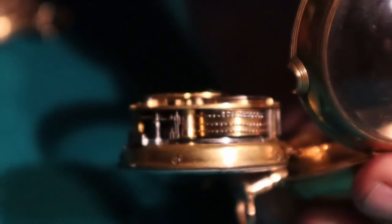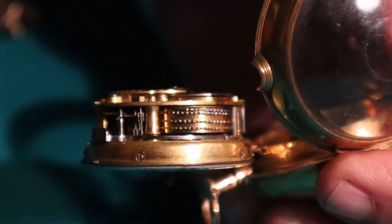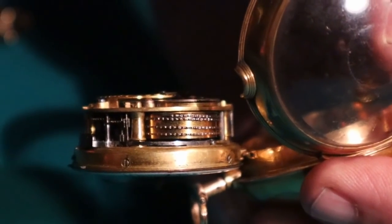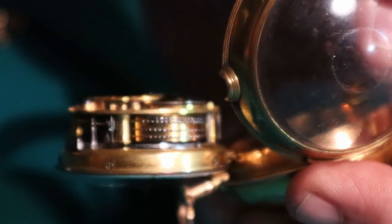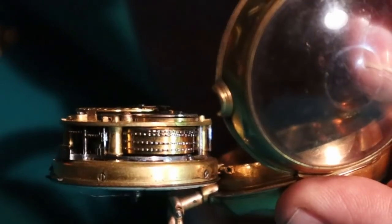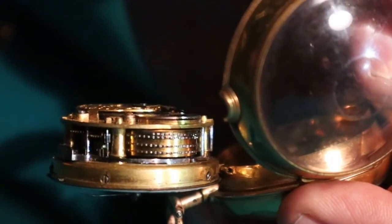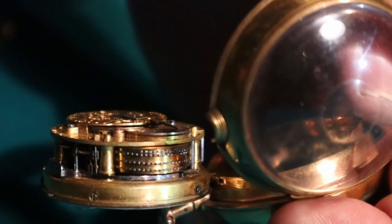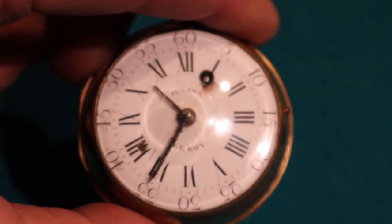I don't know if you can see the chain and the barrel. Oh, I can see the fusee on the left side. Yeah, at my stage left there. Look at that. What a work of art. What a thing, hey? Look at the size of the thing. That's miniaturization, man.